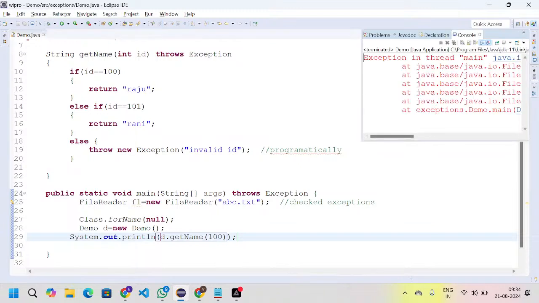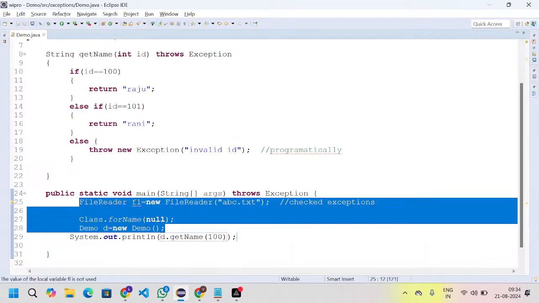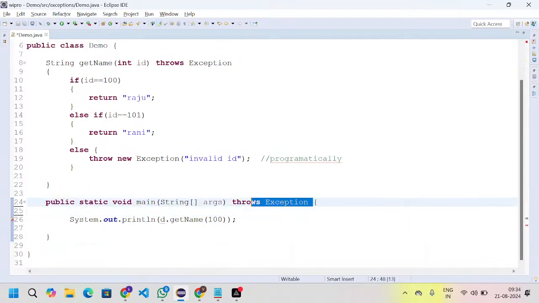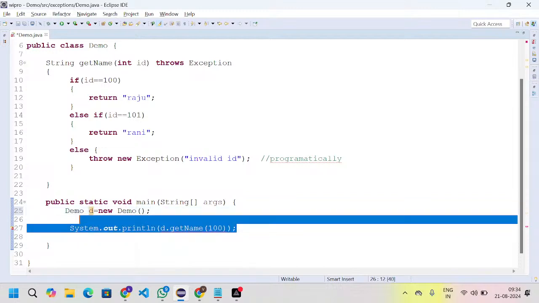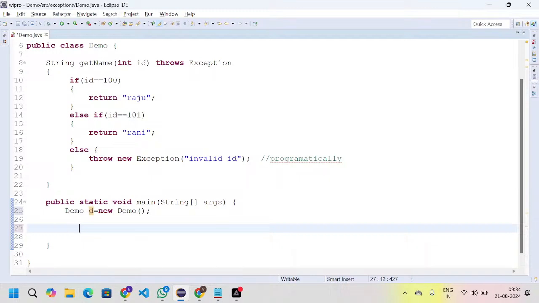You can remove these two. Yeah. So you can create the object, new Demo, and then you can store this object in some reference variable, Demo d.